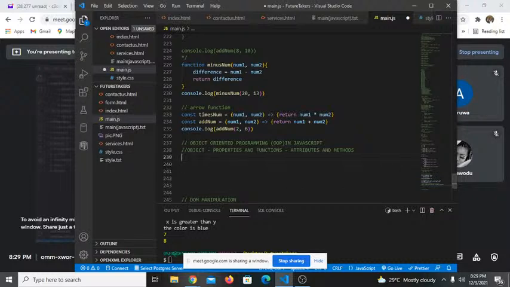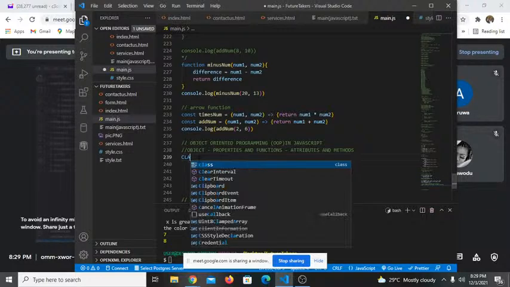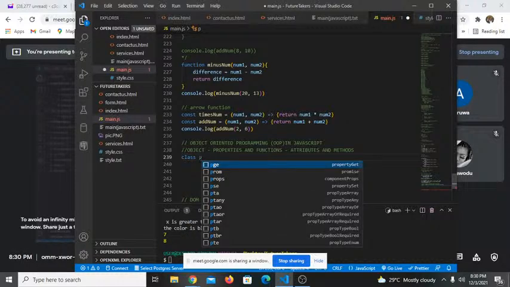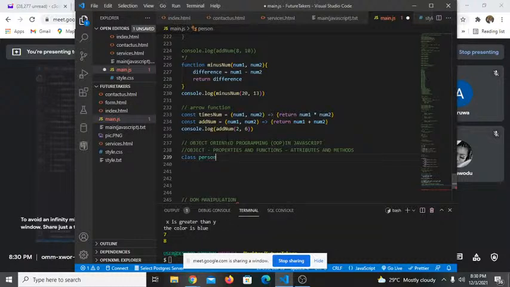Now in object-oriented programming, you create what we call a class. So everything you're doing, you bundle into classes. Okay. So let's create a given class now. Call it class. Please make sure it's in small letter. So let's create a class for an object known as Person.